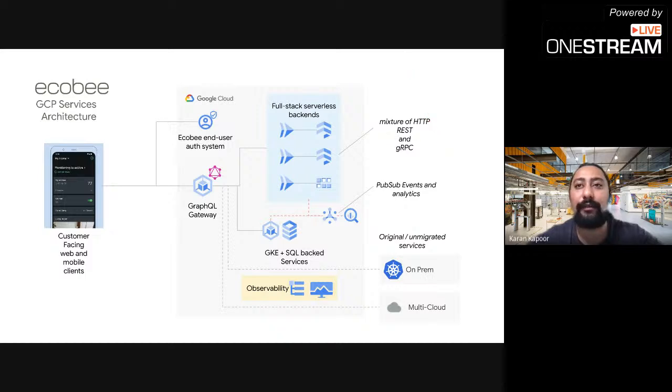There is another question in the chat which says, does Cloud Run provide gRPC support, or should the backend support it explicitly? I mean, is gRPC optional? Yes, gRPC is optional. If you want to use gRPC, if you want to use protocol buffers, and that is how you want things to communicate, maybe with external customers, or typically what happens is that in a lot of scenarios, people use gRPC for internal communication and not for external clients. So external clients like the mobile app or the web front end would still use HTTP or REST, and the services that are talking internally can go ahead and use gRPC. Cloud Run supports both, so you can have invocations coming in from REST as well as gRPC.